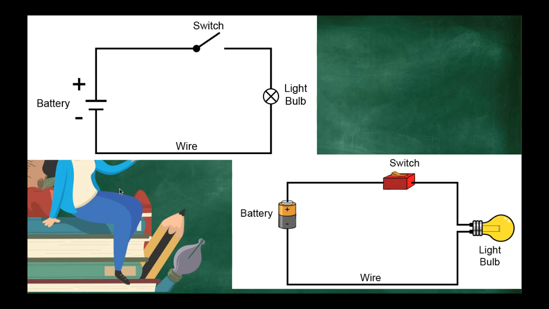Now look at the switch. The switch is just like a little open lever of a sort, showing that the switch is open, so the light bulb is off. And now look at how they've drawn the battery. The battery is just one long line and one small line parallel to each other. And the wire is just obviously the black line that you see that has made the rectangle. So if you are asked to draw a circuit, that is exactly what you would draw, the picture on the top. That is a circuit that you would be required to draw.